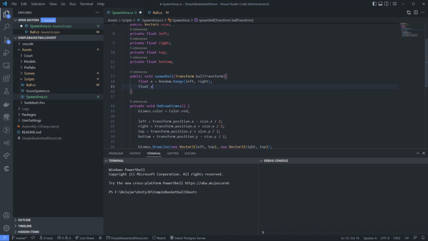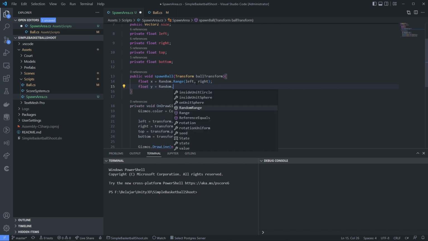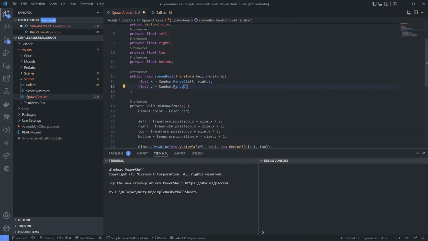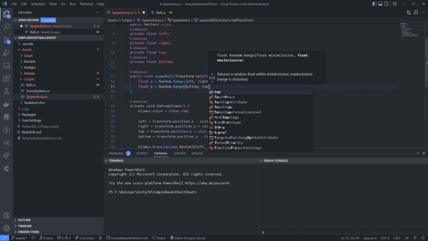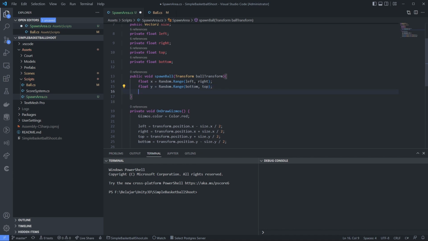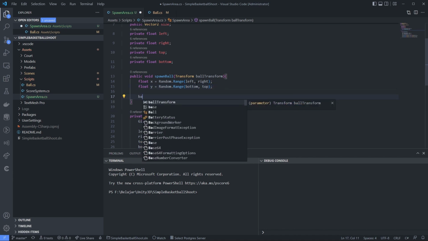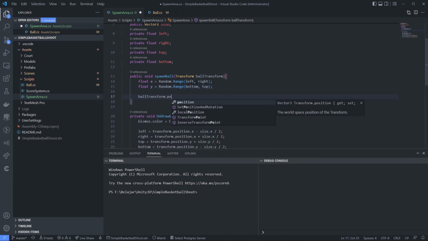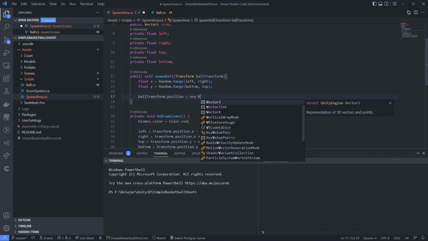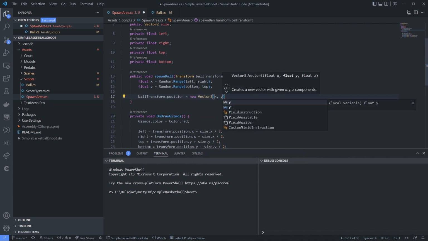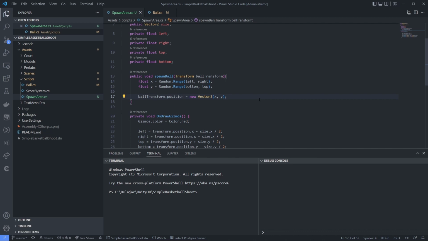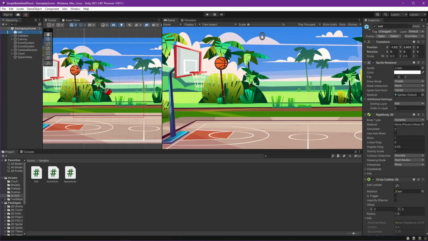Float y, Random.Range, minimum is bottom and maximum is top. Just like that, we can set the ballTransform.position equals new Vector3(x, y). That's it. Let's try to call it from the event and you will see some problem.